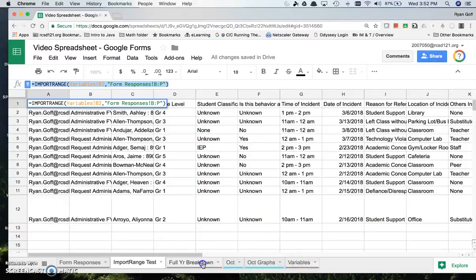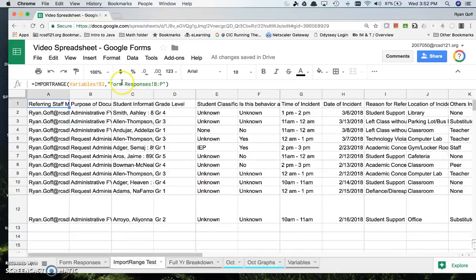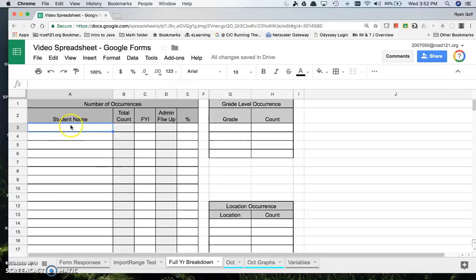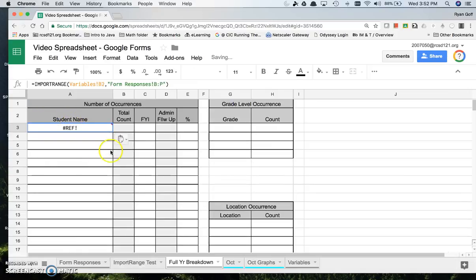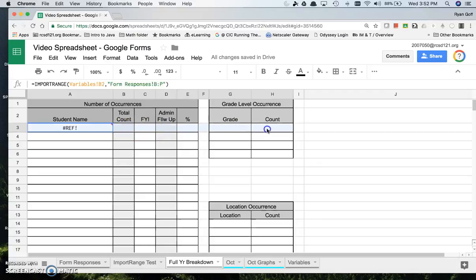Now this is going to be important for when we go to the full year breakdown. So I can take this information, copy it, go to the full year breakdown and paste it in here. I'm probably going to get an error, and the error says the results are not automatically expandable. The problem is I have information in other spots here, and it's not able to expand down in order to do all the information.